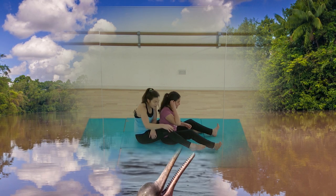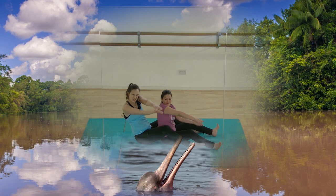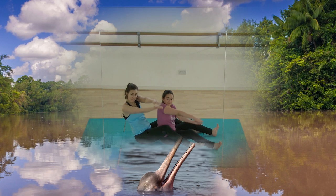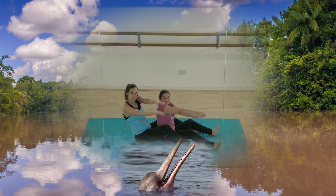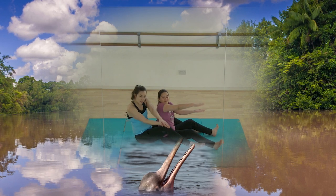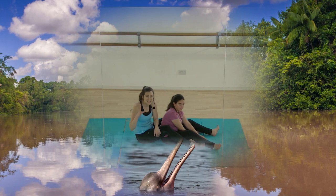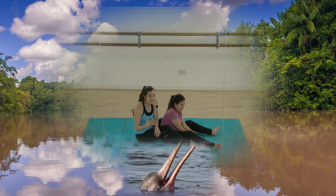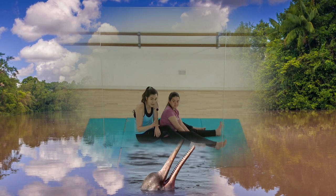Hello, pink river dolphin. And it's got big, long jaws like this with actually quite sharp teeth because it needs to catch all its fish. Can you do big arm movements to create the mouth and the jaws of a pink dolphin? Now, we know that there are only 2,000 pink dolphins left in the Amazon, and that's really, really sad, because if we don't do something about this soon, there won't be any more pink dolphins.